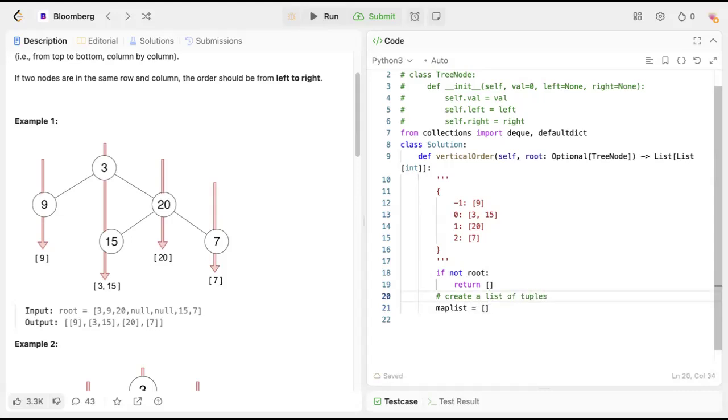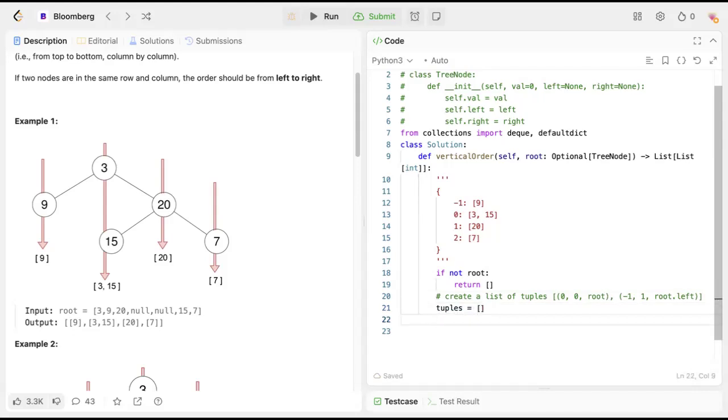In the list of tuples, there will be a lot of things like 0, 0, root, and -1, 1, and root's left child, stuff like that. Yeah. So let's call it tuples.